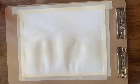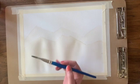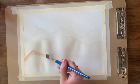But now we are going to start in with our darkest layer. You can add a layer after this if you want to get really dark, but this is going to be our darkest layer for the whole background. So I'm just using the pure black coffee.